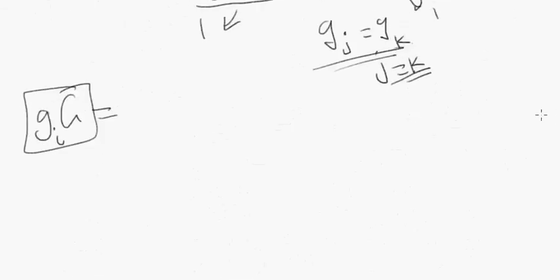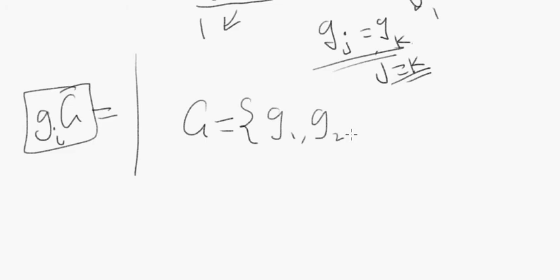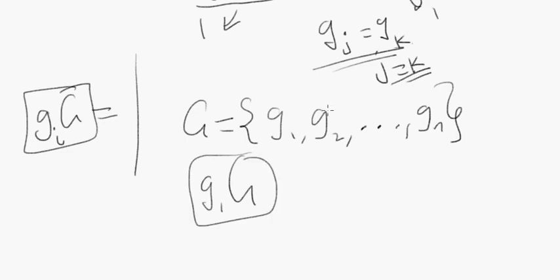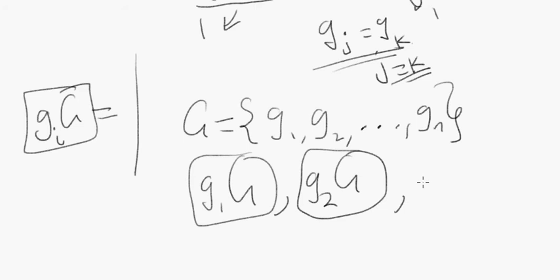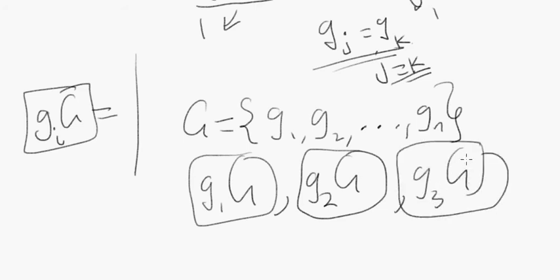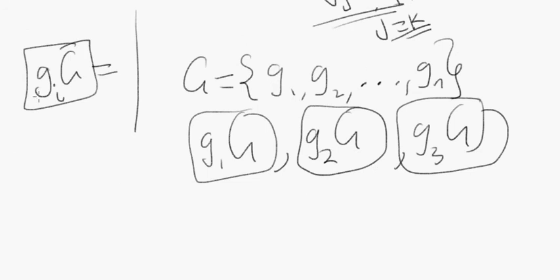So in general, what we're saying is, if you give me any group G, and you're telling me the group is finite, it has the elements G1, G2, up to Gn. If I pick any element in this group, let's say G1, and then multiply by G, this is a permutation. It's just a rearrangement of this group. It doesn't give us any new information, it just rearranges everything. G2 applied to G just mixes up the order in which these things are written. G3 multiplied by G is also just a permutation. It doesn't really change anything, and so that means that in general Gi·G, where Gi is an element of the group, is a permutation of the group.